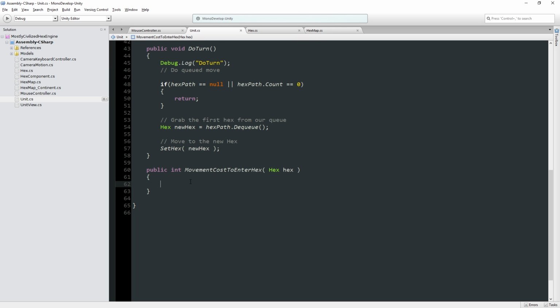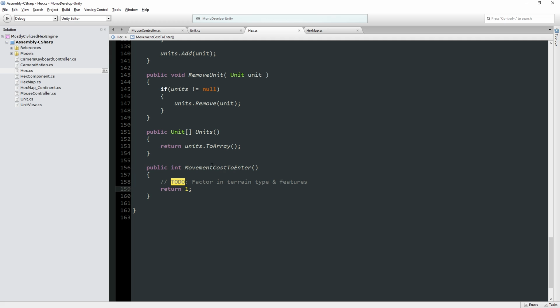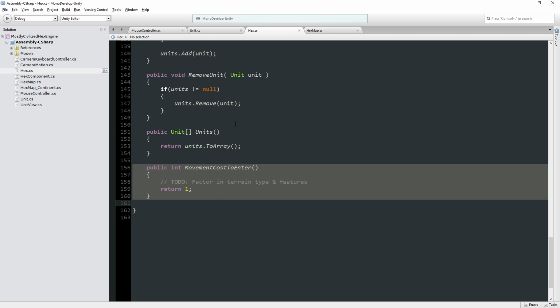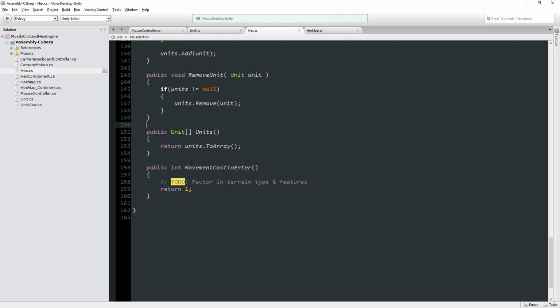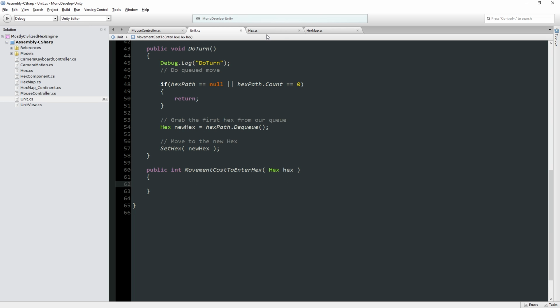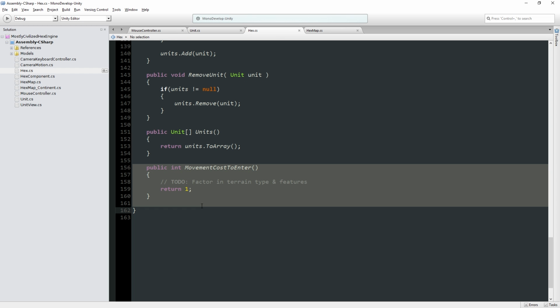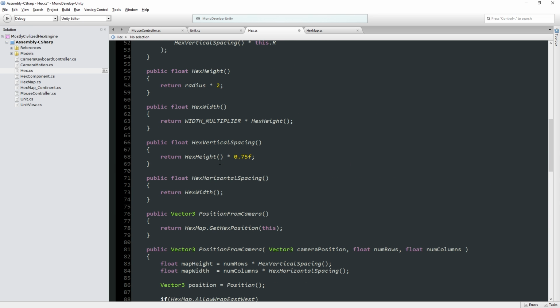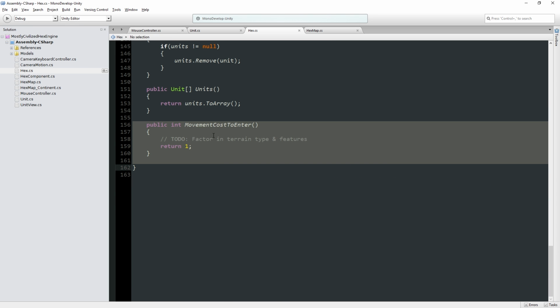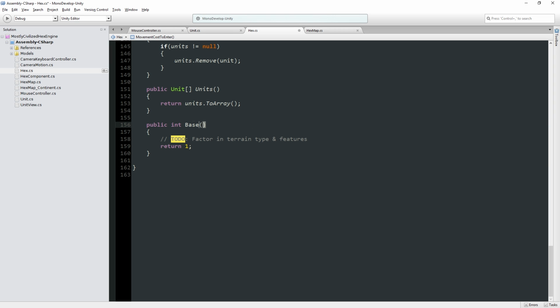And then over here, we've got the base movement type, but that's not going to be everything, because we're going to have to use this base value. I guess we'll call that base movement cost. There you go.